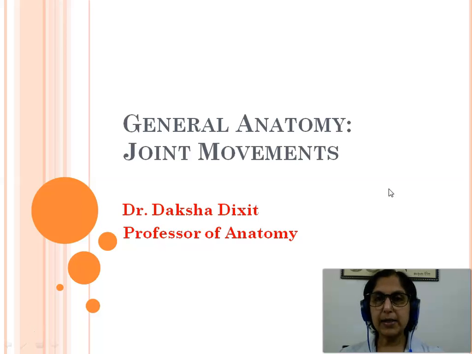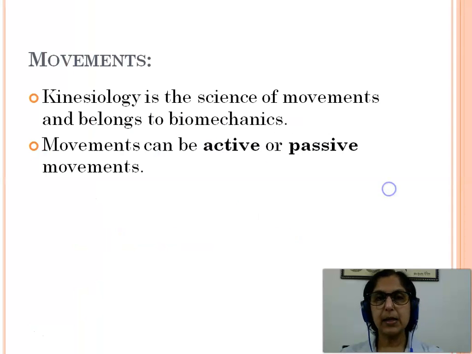And we've already seen there that when we talk of movements occurring at a particular joint, these are seen as sets of movements and they occur along a particular axis. So when we go on to study the joint movements, we first need to know kinesiology, which is defined as the science of movements, and it belongs to biomechanics. Movements can be active or passive movements.